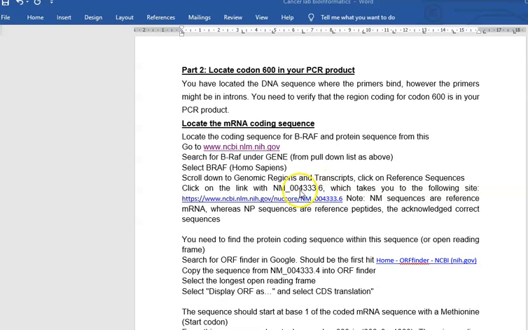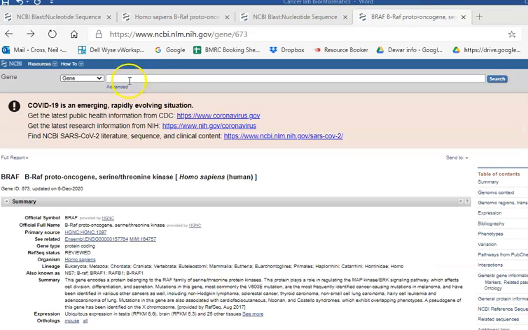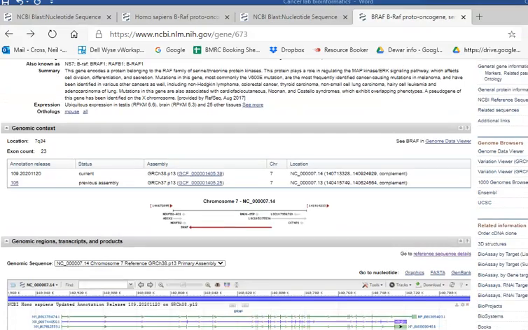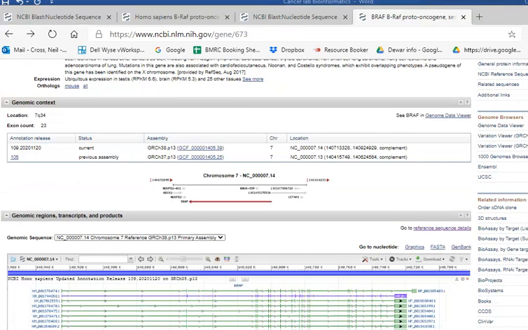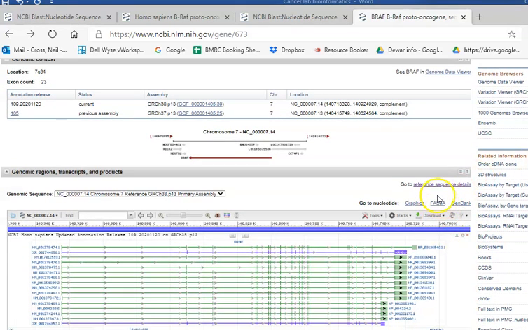So we're on 4333.6, it was on 0.4 last time I looked, so these constantly get updated, but the NM numbers are reference sequences, and there are often lots of different ones for individual genes, especially if there are splice variants. So here we are back at the page where we've searched for just BRAF under the gene heading, and we can scroll down and we're looking for somewhere that mentions reference sequence details or words to that effect. And here you are, there's a link there that says go to reference sequence details.